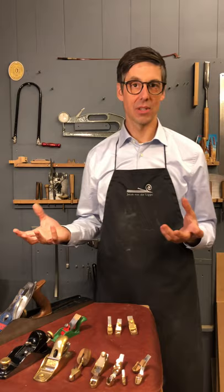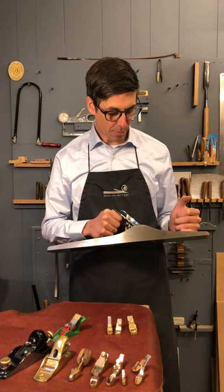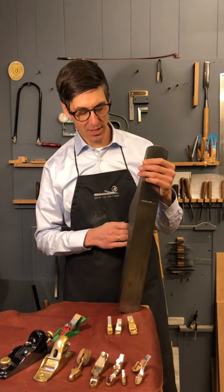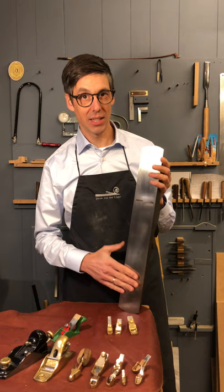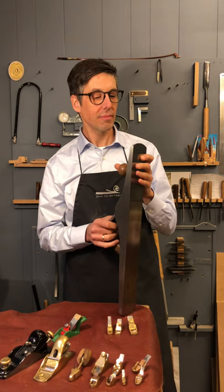So I think we will start with the biggest one, which I just introduced. This is a big Stanley plane. I bought this when I was a student in Cremona, a violin making student. It was a huge expense, of course, going to the small shop there and buying this for my student pocket. It was a big investment. So, you know, a good plane will last for your life.